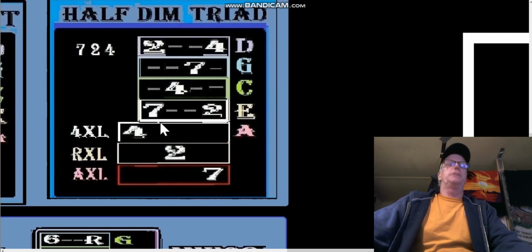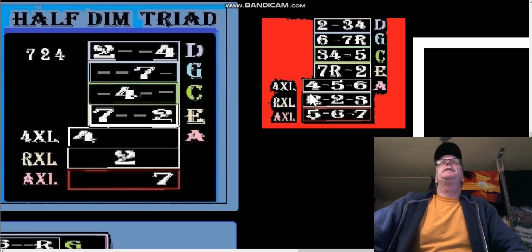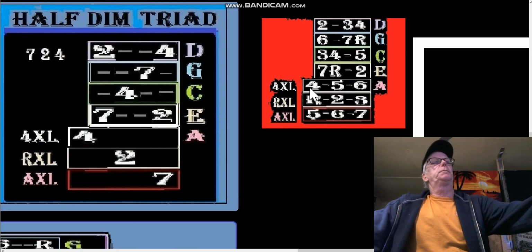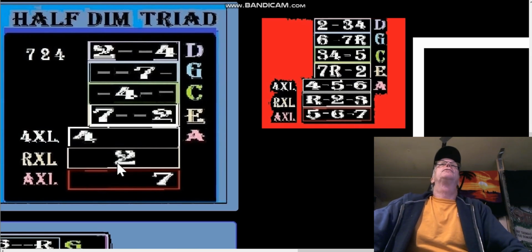So here's where the string shapes are. Okay, so I just got these. That's what I was going to do. So again, we see this is the diatonic string shape stack starting from the A shape here. So this is the long pattern. And in this case, this is the A extra long there too. We would only play the 7, the 2, and the 4 because we're playing a half diminished triad. So that's reading off directly.